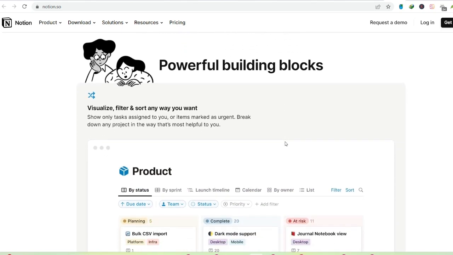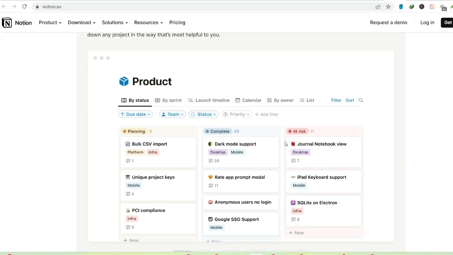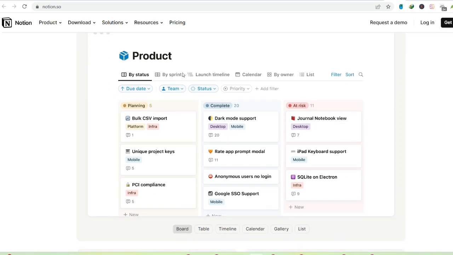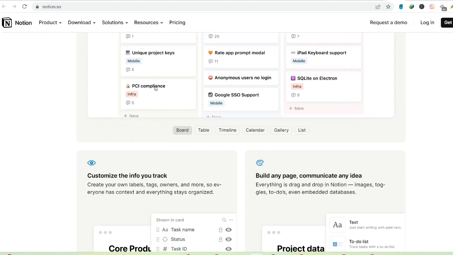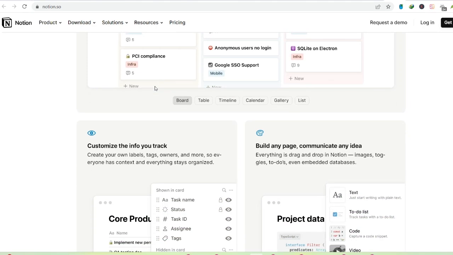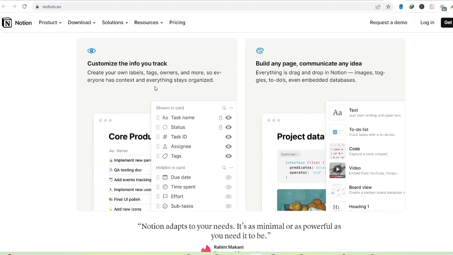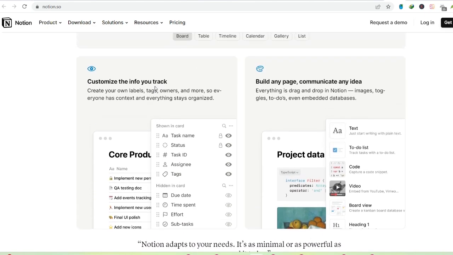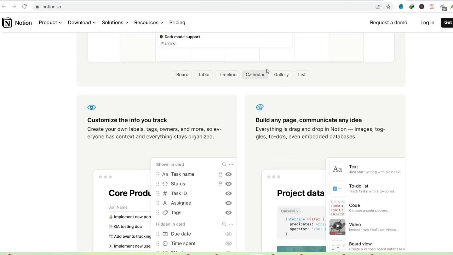Block Party. Understanding Notion's building blocks. Notion operates on a concept called blocks. These are essentially the building blocks of your workspace. Text, images, videos, toggle lists, they're all blocks. The free plan gives you unlimited block creation, which sounds fantastic, right? Well, there's a catch. You're limited to a total of 1,000 blocks across your entire workspace.